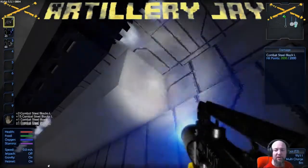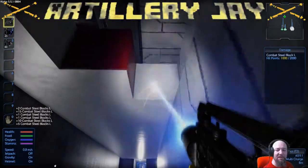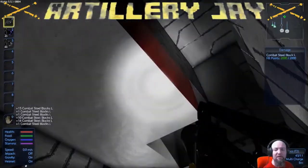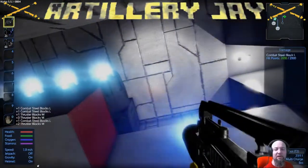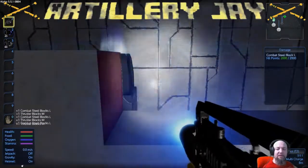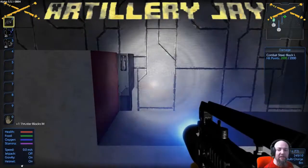I put a lot of work into it. Several hours went into just building this inside, and it wasn't even close to being complete. Just figuring out how to get the blocks to go right is the hardest part, really. For the most part, I had an idea in my head on how I wanted things. But that's the way that it goes in this game sometimes. Doesn't look like I have anybody watching yet, which is fine.